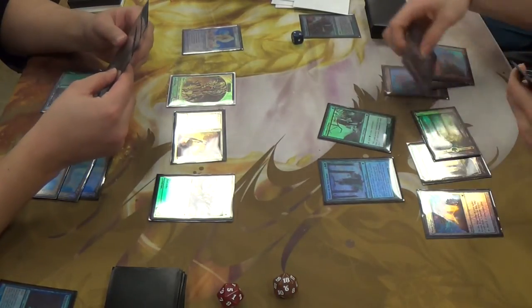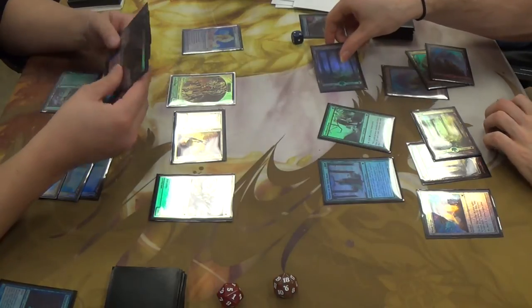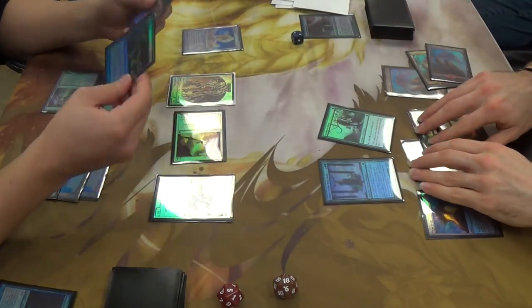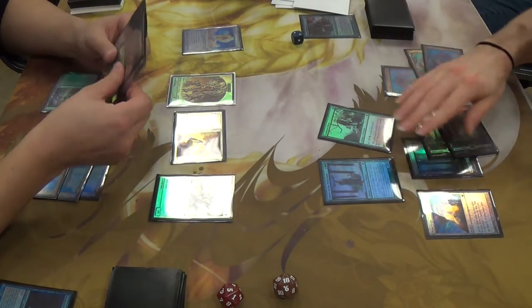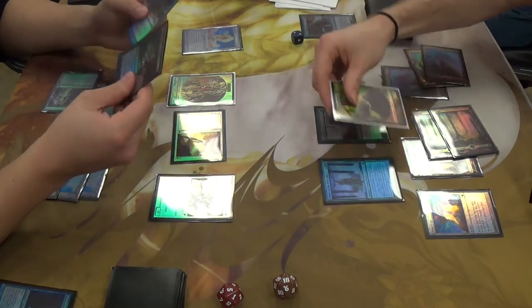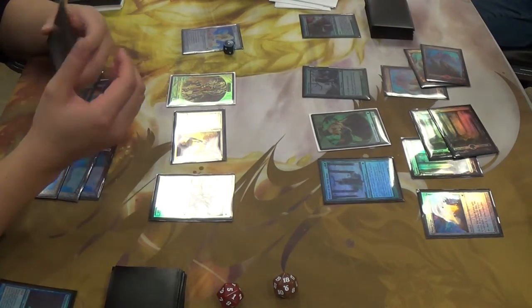There was a forest up here for some reason. Yeah. It was tapped. It's just one of the tapped ones I was moving around? Yeah. Well, we'll untap them this way. And then upkeep trigger. And then upkeep trigger. I take three.